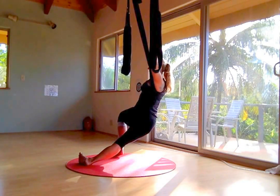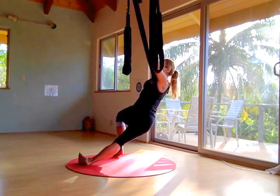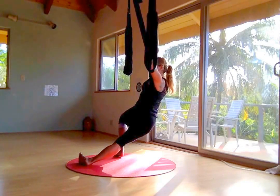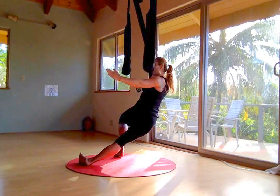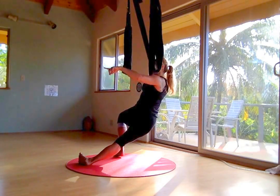Really good. Yeah, it's a big stretch to the side body, huh? Inhale, take a nice big breath in. Exhale, go ahead and drop a little bit deeper. Relax that hip down. Beautiful. So bring your foot right over your knee. So pull your foot in, Julia. Yeah. Now you have all, that looks great, Sam. Perfect alignment.